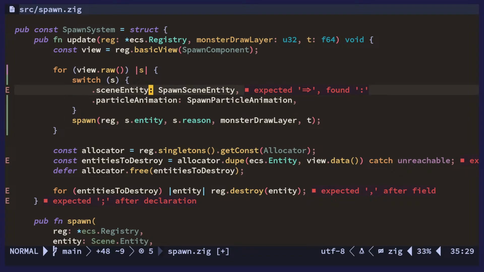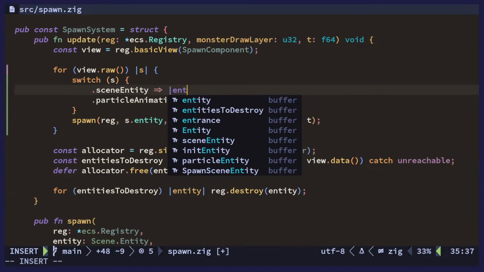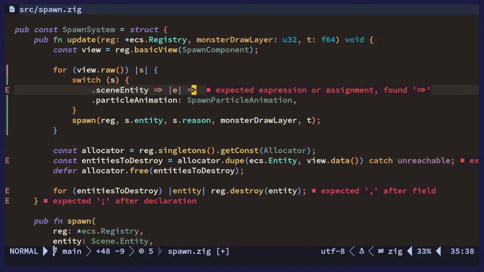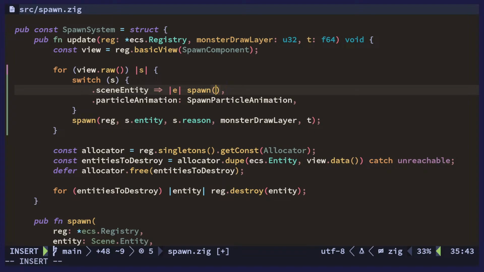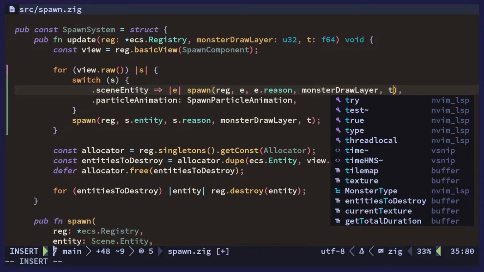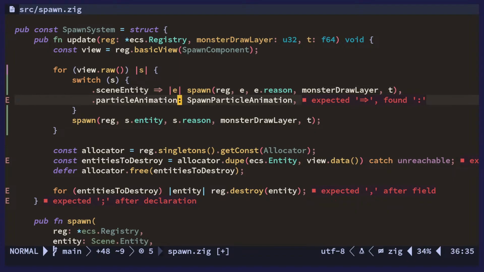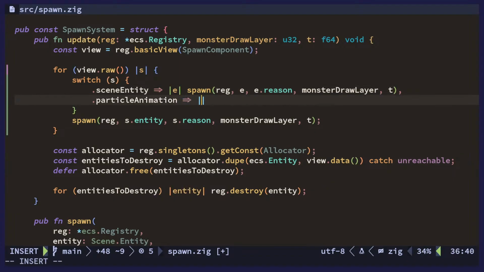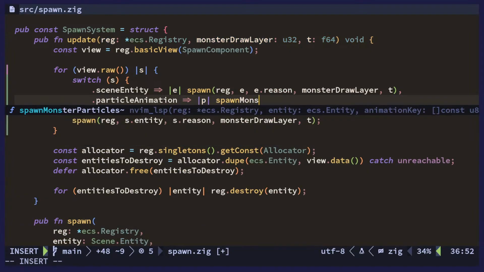Okay, if it's this one, then we do spawn. Okay, and then here we do spawn monster particles.